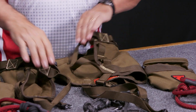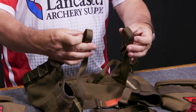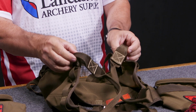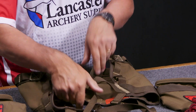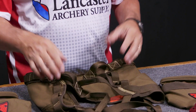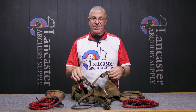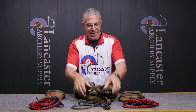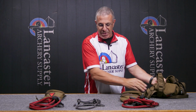Anyway, you're also going to have right here where your bridge connects. And right on top of that, you're going to have these loops. This is for your lineman's belt, for when you're climbing. And what I like about both of those is that there are no metal parts on them. So if I am using a carabiner to connect up there, metal to fabric, that's quiet. That's going to be a great feature as well. So that's the saddle. Again, I'll give you a demonstration in a minute once I put it on.